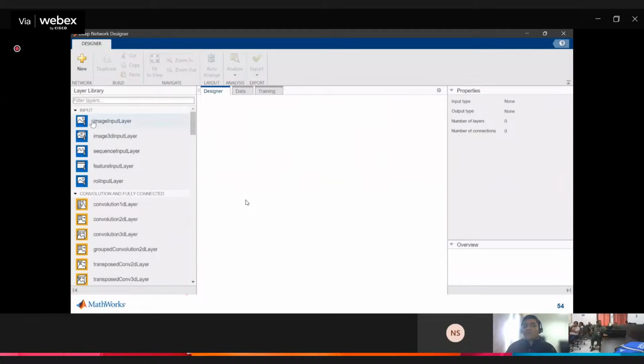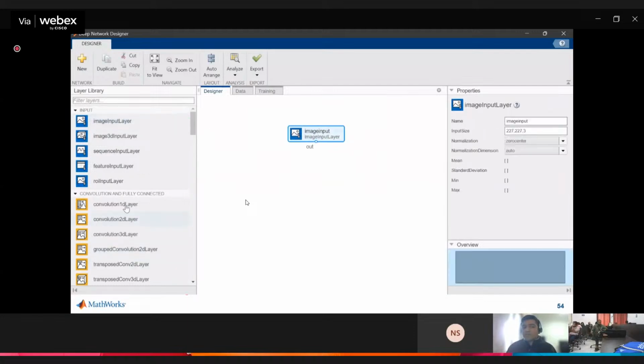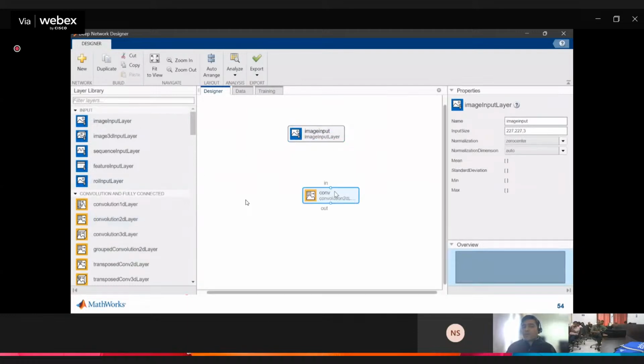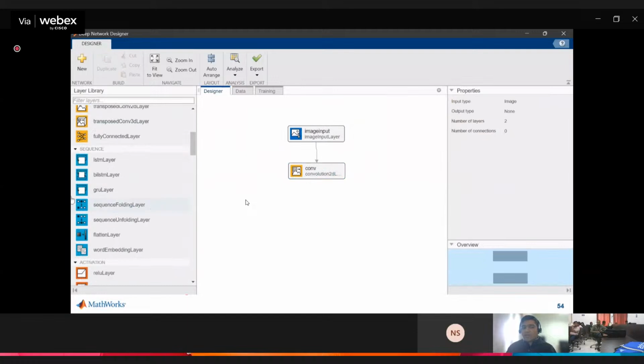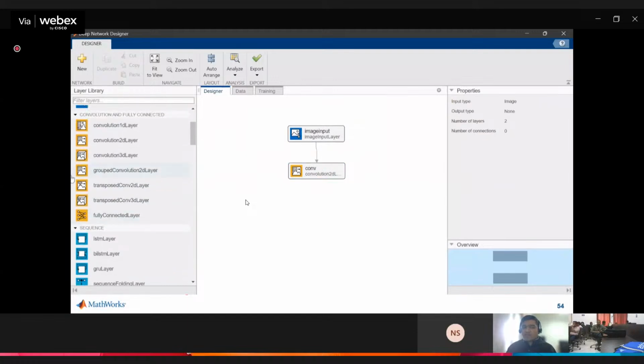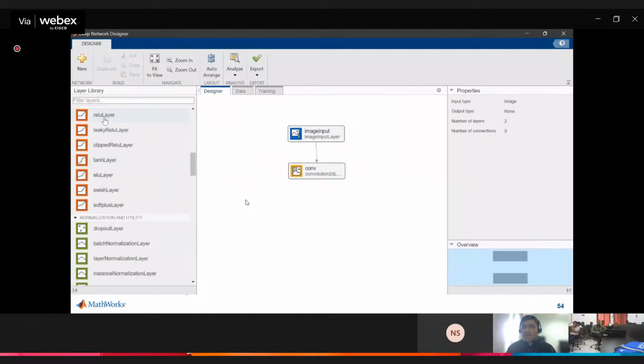So in that case, we can simply go ahead and import image input layers. Since we are working with images, we'll look at convolutional layers after that, and simply connect these two up. Then there are a bunch of other layers which we can add after.